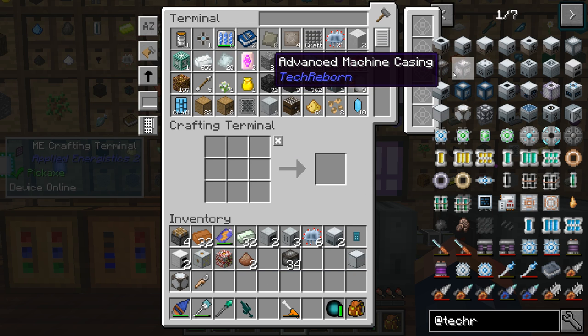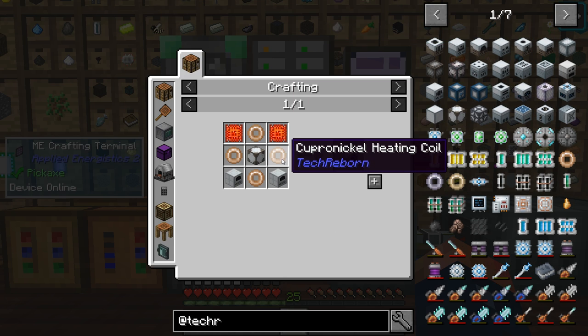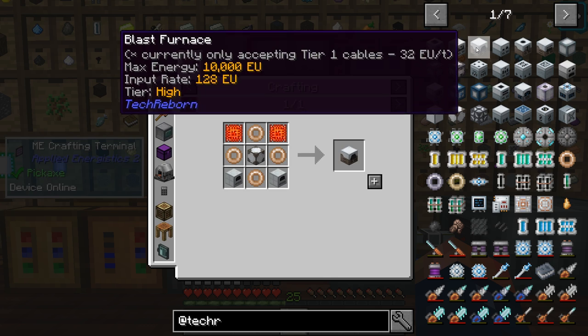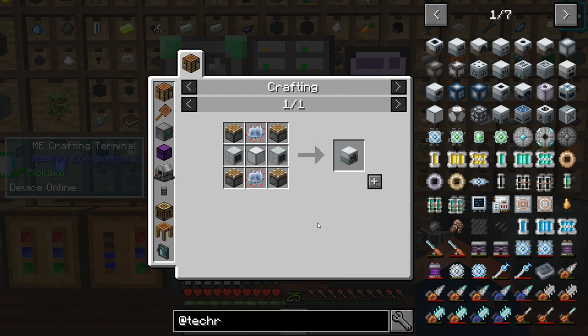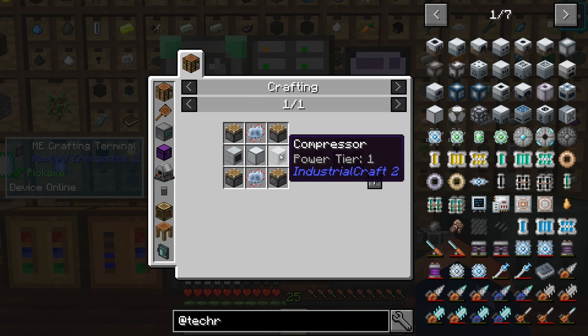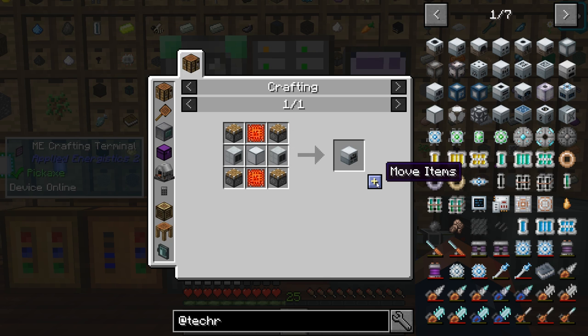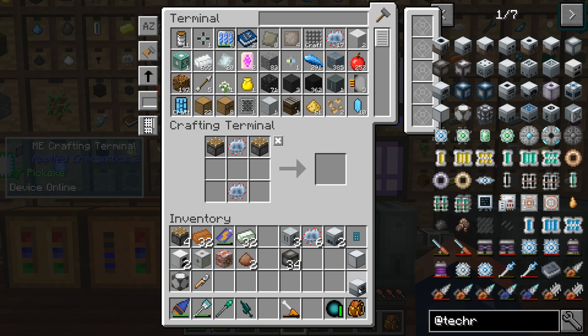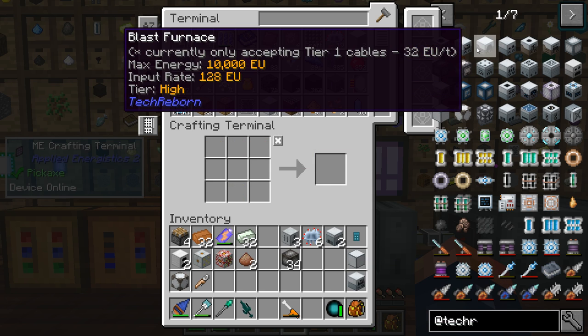Okay, so there's a few things I want to make today. One being a blast furnace, which is kind of later, but we can't make it quite yet. Before we make that, we need a rolling machine. And to get the rolling machine, we just need compressors, which, of course, you know how to make. Those are so simple. But we already have them in our inventory, so we can get our rolling machine up and rolling. Pun intended there.